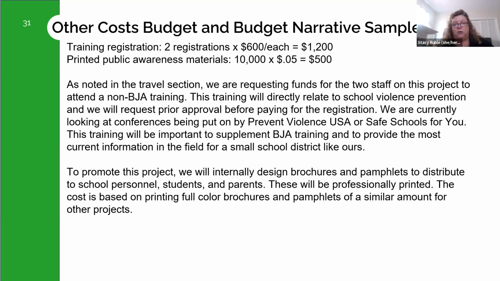And then you could actually say, in 2023, this was their theme. These are some of the workshops. That way, if the reviewers are not familiar with the entity putting on the conference, you can show you've done your research and prove why this would be a good investment for them to attend that training. And for the public awareness materials, you can say we internally design the brochures and then externally have them professionally printed, and the cost is based on other similar costs that we've had for other projects.